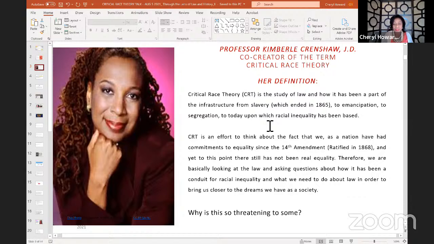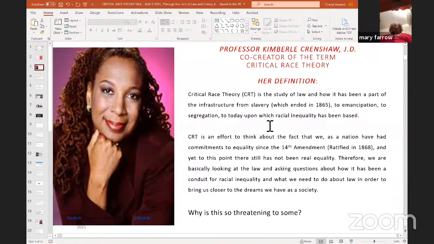CRT is an effort to think about the fact that we as a nation have had commitments to equality since the 14th Amendment, which was ratified in 1868, and yet to this point there still has not been real equality. Therefore, we're basically looking at the law and asking questions about how it has been a conduit today upon which racial inequality has been based.